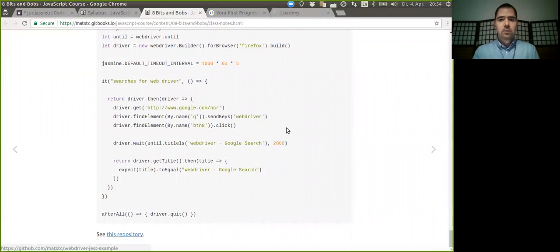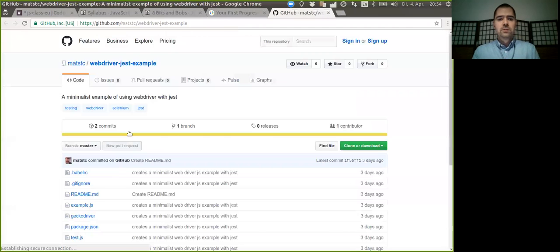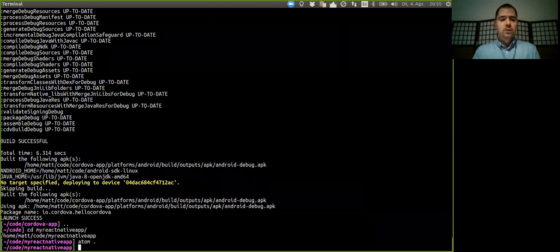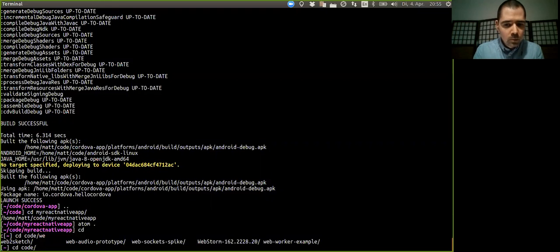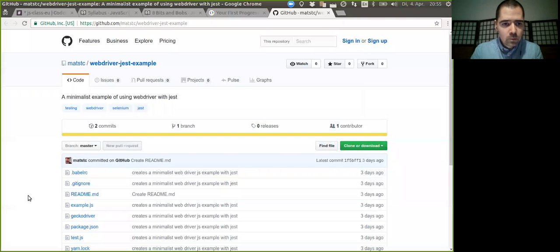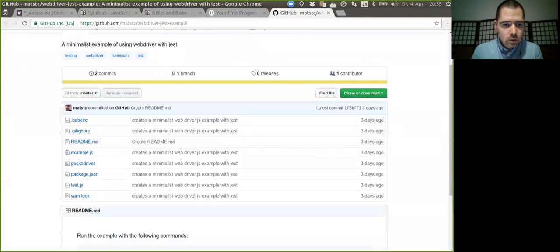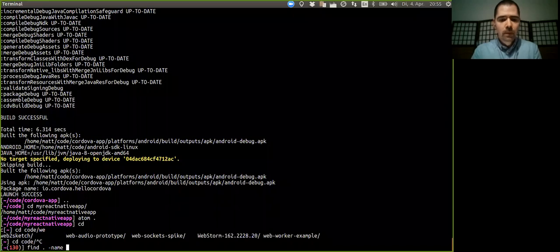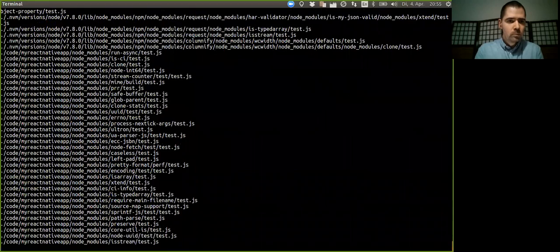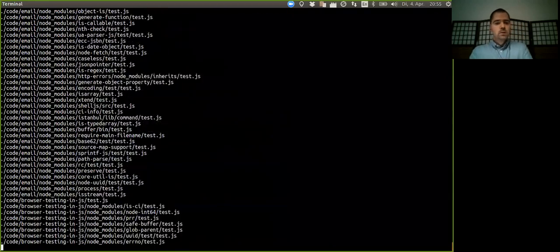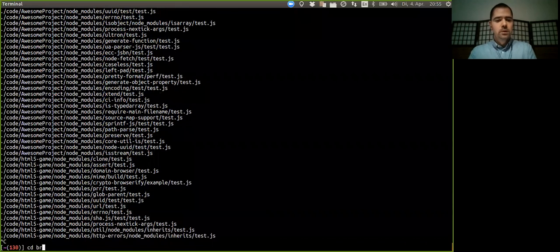So you can have a look at this repo for an example. Let me see if I can run that code here. Yes, good.